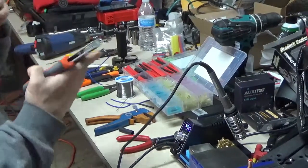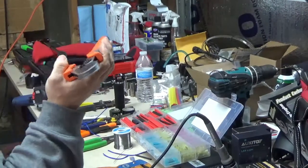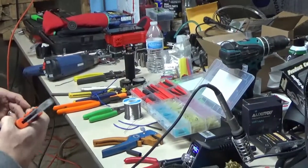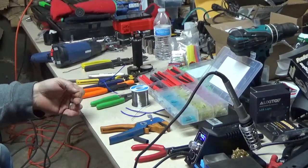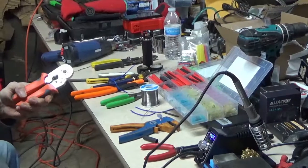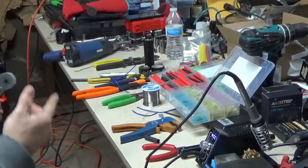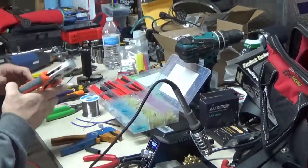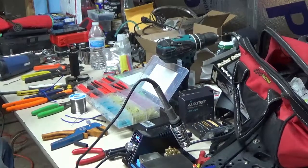This is another style crimper from iWis — it's used for a special type of connector called wire ferrules. What it does is make a hexagonal crimp around the wire. So if you have a 14-gauge opening that needs something put in and screwed down, it actually crimps the metal down into a hexagon shape, keeping it from being pulled off. I'll show you one if I use it on the scooter.